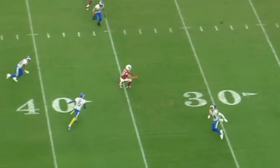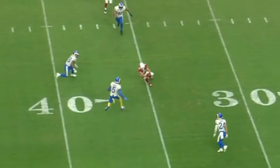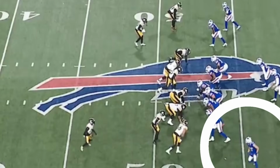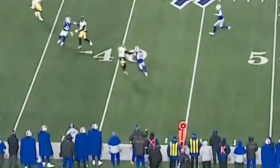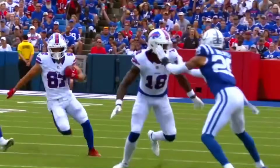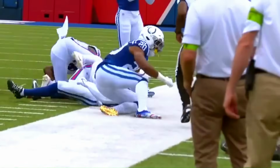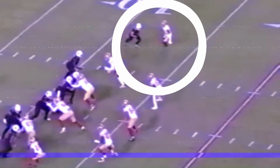And that's why, with the Cardinals sitting there in round 2 with pick 30, they decided to pick up the speedster out of UMass in Andy Isabella, and during his time with the Cardinals, he was actually somewhat productive. During his rookie campaign with the Cardinals in 2019, for instance, he played in 15 games, had 189 receiving yards, and averaged 21 yards a reception, and even had 1 touchdown on the year. The following year in 2020, he continued his upward trajectory, had 224 yards receiving, as well as 2 touchdowns on the year.